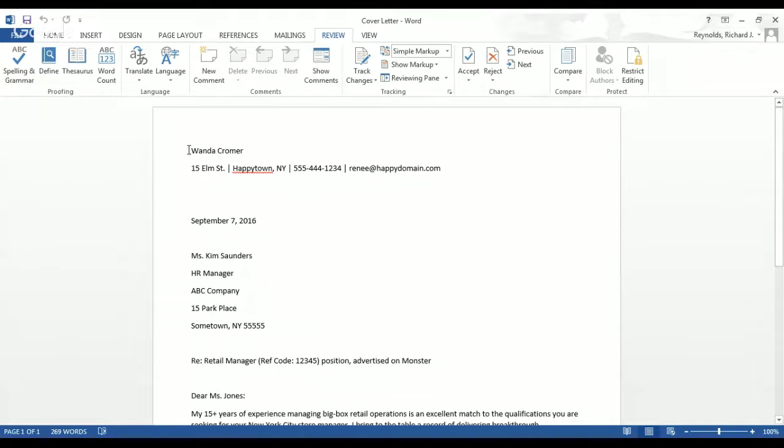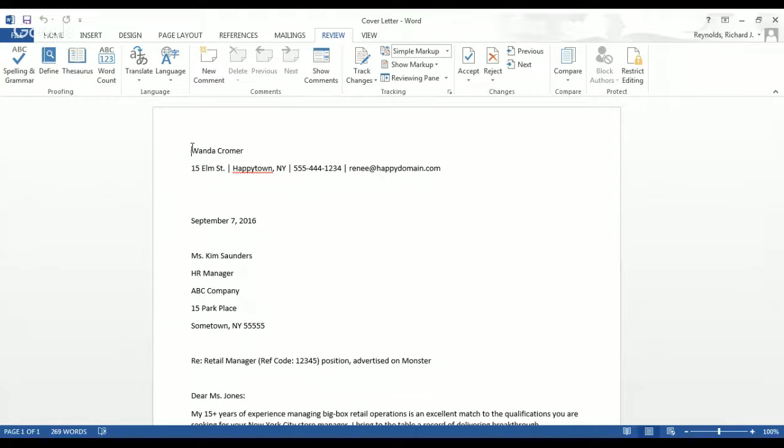So right now we're just going to do some things to it. Here's my name here at the top of the letter. We can do a general letter block style, or we can make it a little bit different. Sometimes you may have a letter that's more than one page, and so you won't have to type your name and address at the top of each. You can use what's called a header, and that will automatically show up on each page without you having to retype it every time.